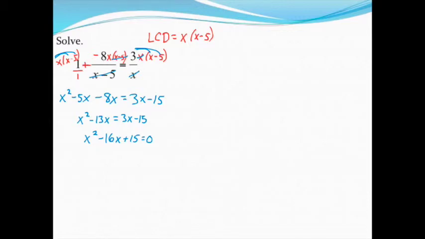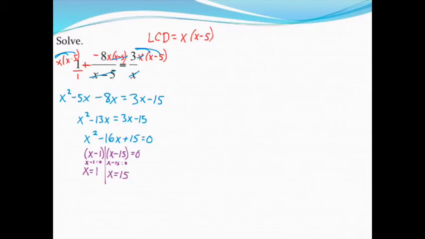Otherwise, many of these can be factored, and I'd prefer you try to factor this just to keep working on that skill. So two numbers that multiply to 15 but add up to negative 16 are going to be negative 1 and negative 15. Which means my two possible solutions, if you recall, were going to be x equals 1, because remember we said x minus 1 has to equal 0. Why am I telling you this? You should just go back and watch a video if you need a refresher on this. But I end up with two possible answers of positive 1 and positive 15.